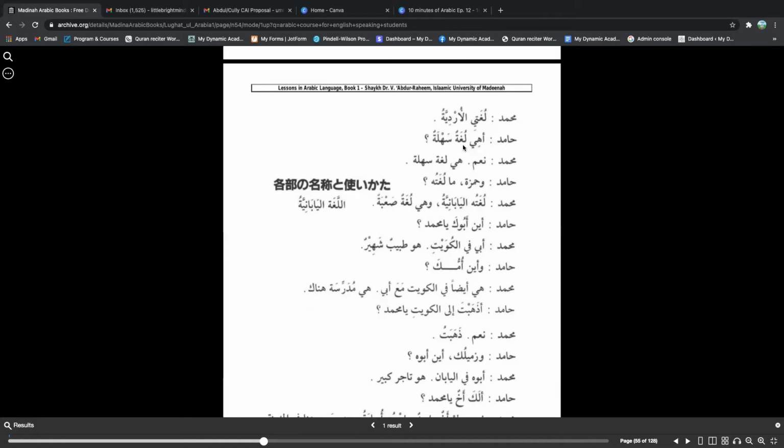Hamidan, hiya lughatun sahlatun. So why did he say hiya? Yani he's referring back to urdiya, yani it's this lugha. So basically, when you're describing a language, because lugha is a feminine word, it has a ta marbuta. Yani you put a ta marbuta at the end of the language, al-arabiyatu, al-ingliziyatu, al-urdiyatu, wa hakadha, al-siniyatu, right? And so it's going to be feminine. So here, hiya is referring back to urdiya, yani Urdu. Okay, hiya lughatun sahlatun. Is it an easy language? Muhammad, na'am. Hiya lughatun sahlatun. Yes, it's an easy language.